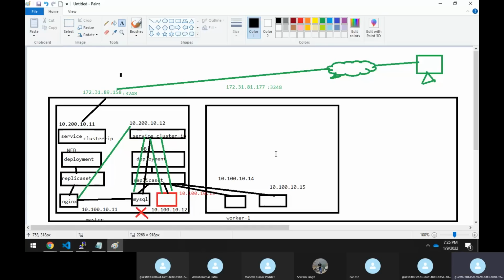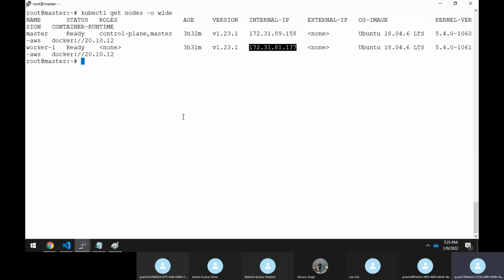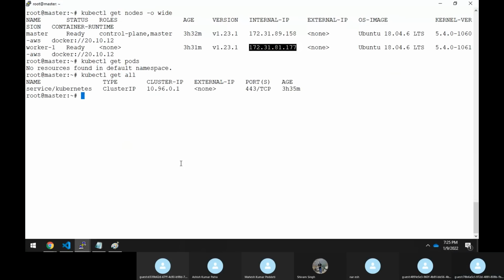Okay. So now what we are going to do today is create two deployments. One is a web deployment, the other is a database deployment. And we will see how we can assign a service of type ClusterIP and communicate with it. That's how our lab would be today. Now if you execute kubectl get pods, you see that no pods are running. So I'll say kubectl get all. There are no deployments running in the system. So what I will do is put a watch on that.